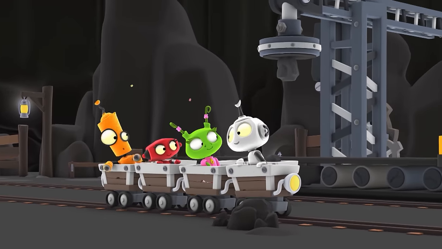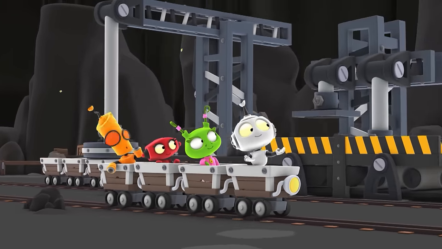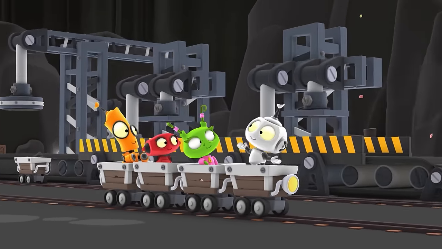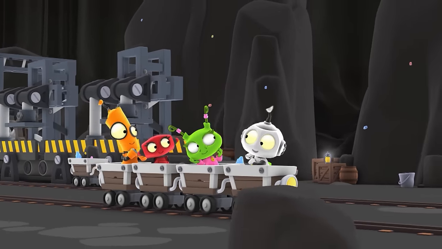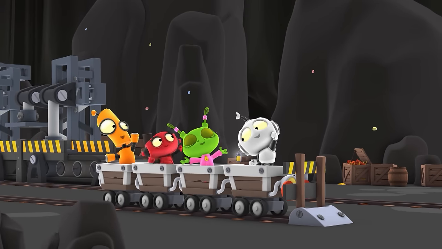Mine cars, Orbit. They're used by miners to move rocks from one place to another. See? That's where the big rocks get broken into smaller ones to see if there are any rare minerals inside. Oh, look at all the shiny rocks. It's a rock collector's dream. Let's get digging. Woohoo! Yeah!